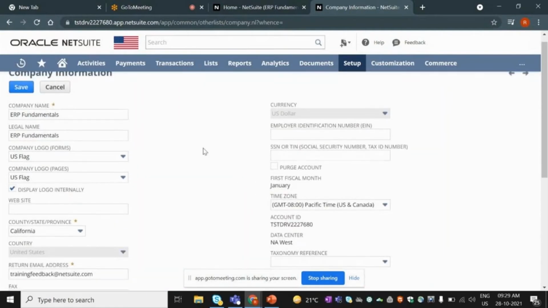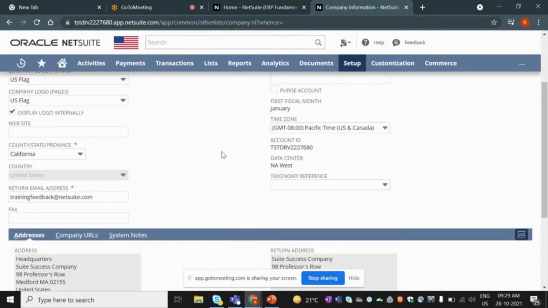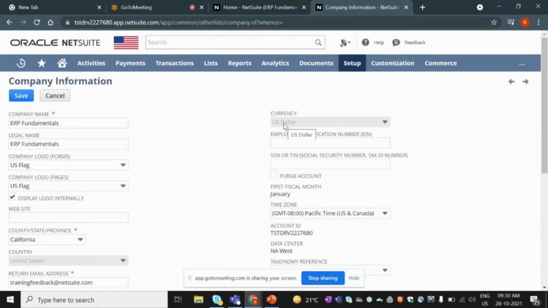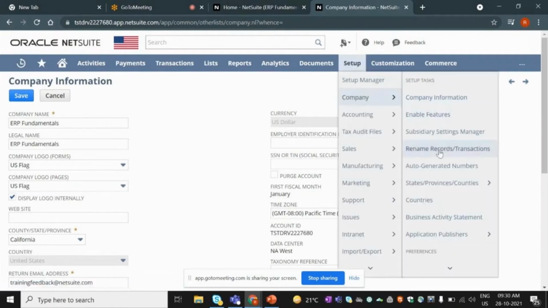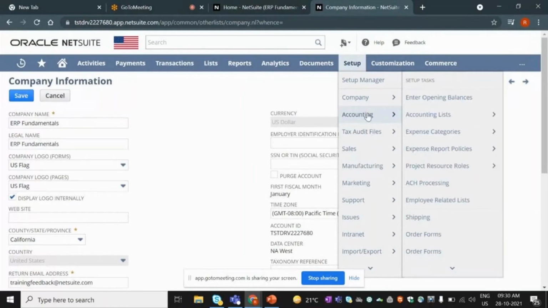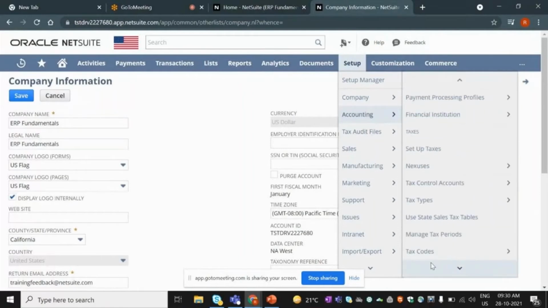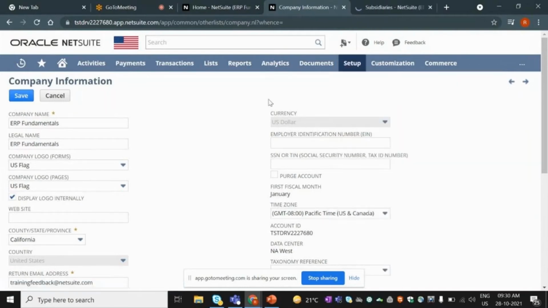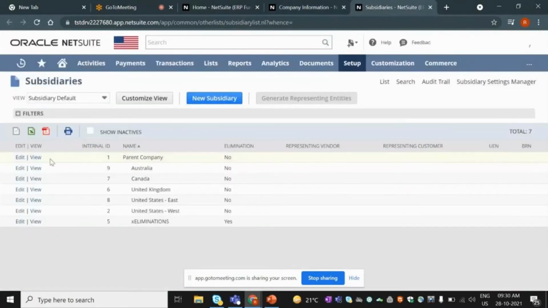Setting up the company, sorry, set up company, and here we have what are called subsidiaries. This is the parent one by default. It is going to come up over here by default from your company, or whatever you set up over here is going to be set up as well. This is the root company, or the parent company, you can say.